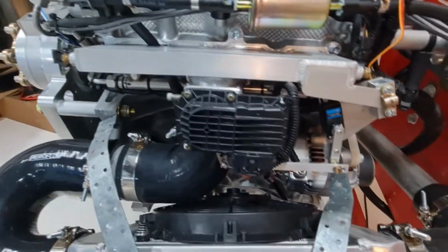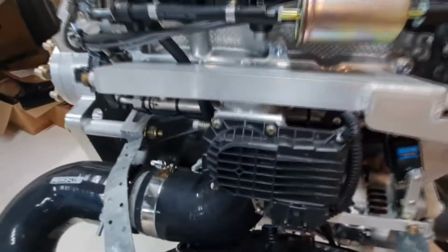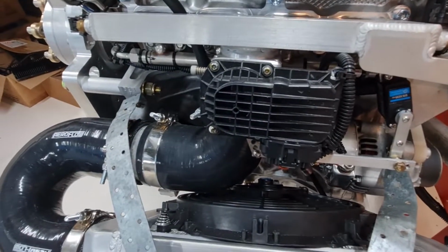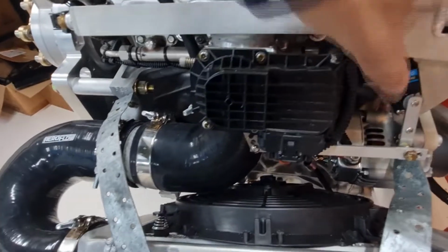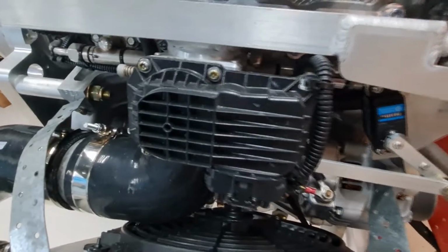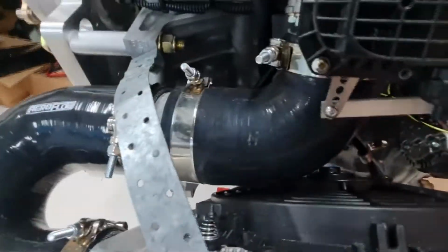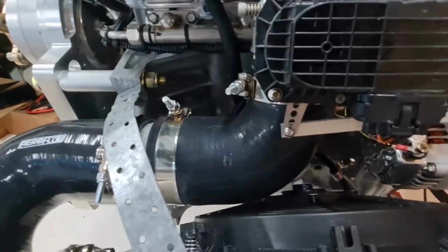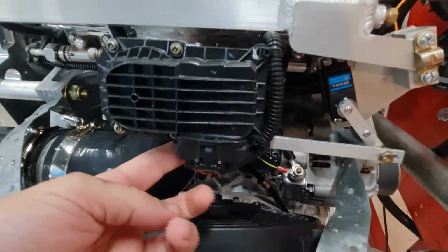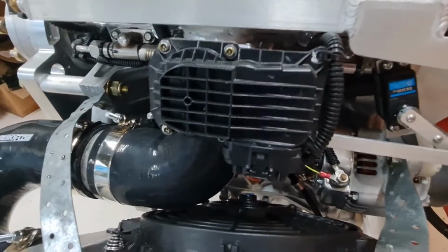All right, so this is the throttle system I've got. Now, I didn't get a throttle with the kit or the engine, so I just made my own electronic one. It's just a servo motor, just connected to the throttle arm. Has it got problems? Yeah, it works fine, but if any part of it fails, can it jam? And the answer is yes.